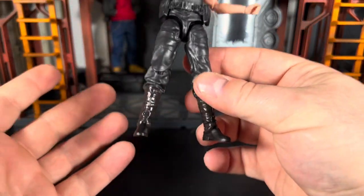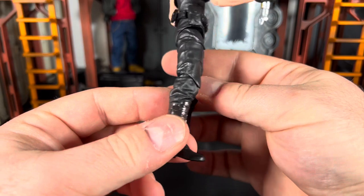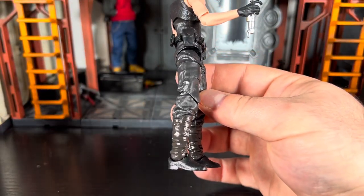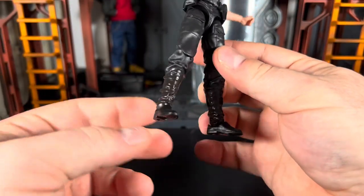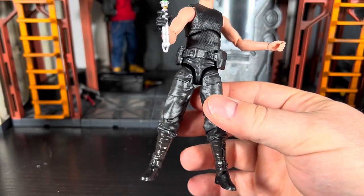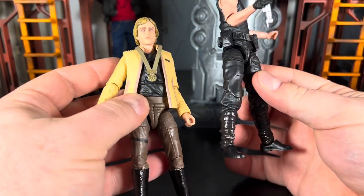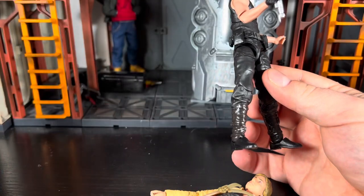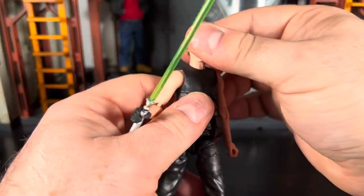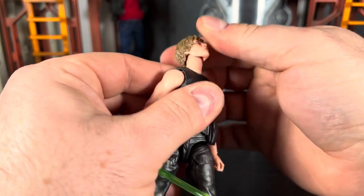I went with the Dagobah Luke legs, which are a little baggier and look more natural. I even considered disassembling from the knee down, but it's a completely different double-jointed knee system entirely. I ended up deciding that at least if the bottom of the boot looks like a normal boot, that's fine. So I went with the Yavin Ceremony boot and swapped the boots for this one. This Yavin Luke is going to turn into a custom fodder piece - I used his belt for Shadows of the Empire Luke and I'll make him into some other custom character.